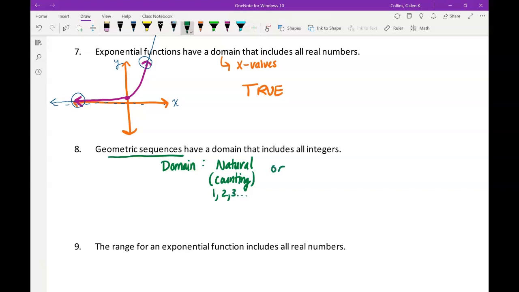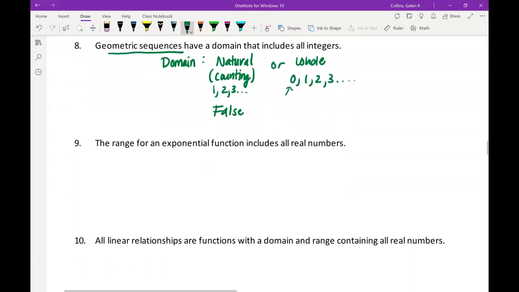or whole numbers. So the set of whole numbers, remember, is all of our natural numbers, but it also includes the number 0. So in Unit 1, sometimes we worked with geometric sequences, and we had this phrase like at the beginning that kind of implied that our input was 0. So, this question's actually a little iffy for me. I'm going to go with false though, because typically our domain would be natural or whole numbers.